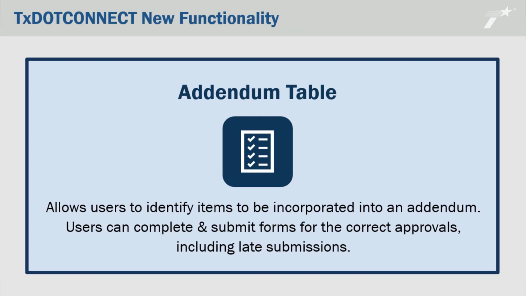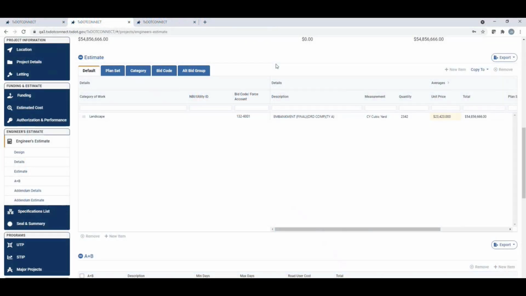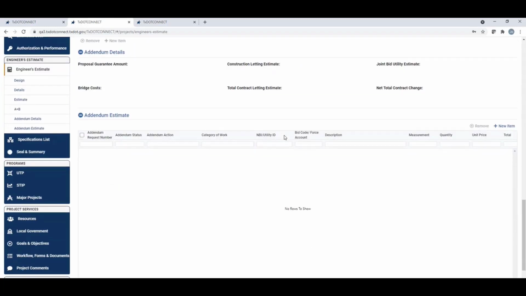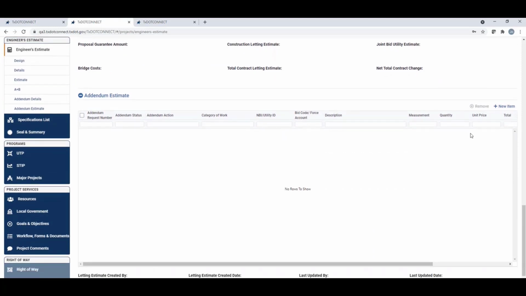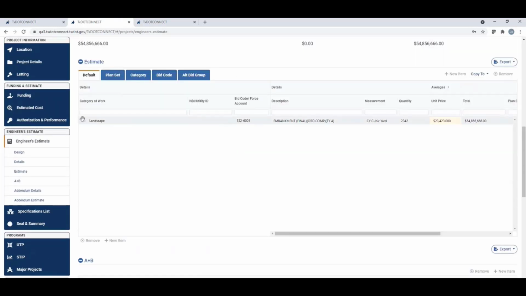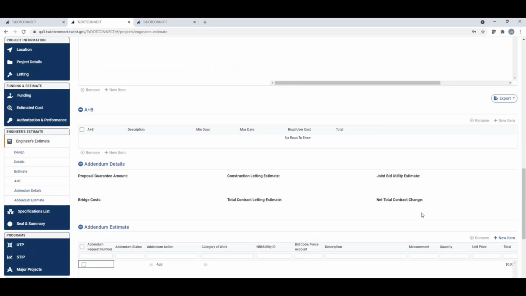Historically, when we were building out our engineer's estimate, the estimate specifications list is built alongside with the estimate. Now, at some point, the project builds a proposal and the proposal is published, at which point the estimate table is now locked down for changes. You cannot make changes within this table. What we designed is an addendum estimate table down below. Within the addendum estimate table, you'll be able to enter new items should you want to add them to your engineer's estimate, or you can go to your original estimate table up here, select an item, and copy it to your addendum table. This would allow you to make changes or deletions from your original engineer's estimate.